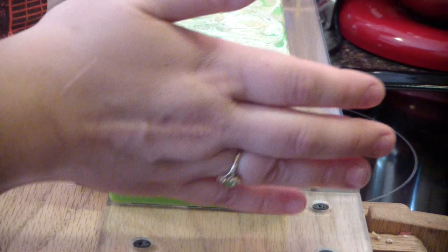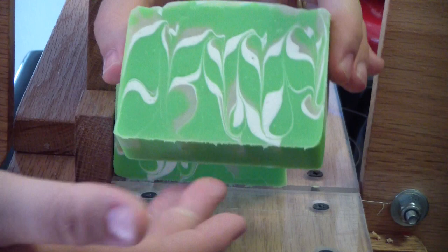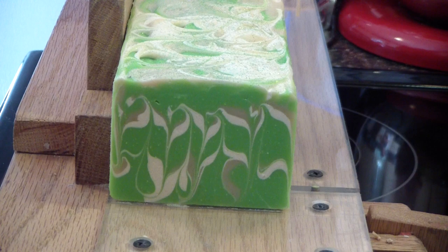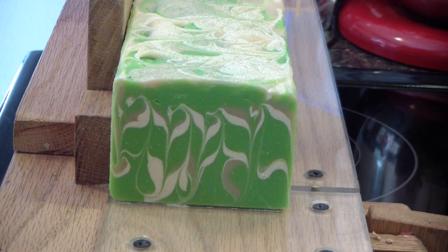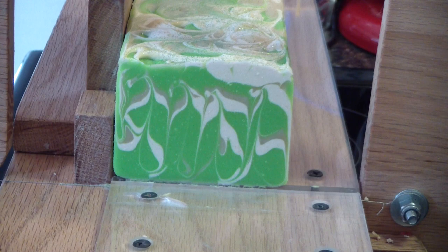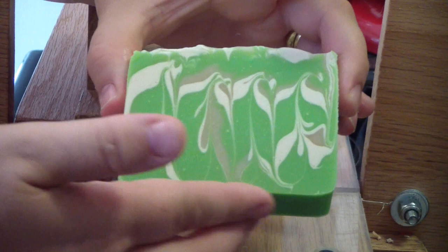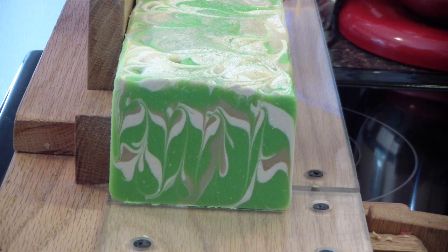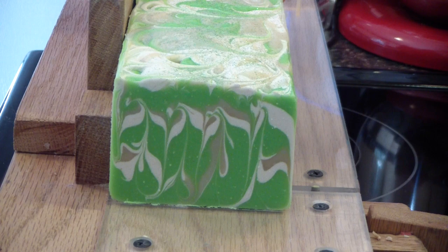We're getting ready to cut our coconut and lime. Ooh, that's pretty! Wow, that's a little bit of white in it. Yeah, it has a little bit of white and a little bit of uncolored. No, that is like a lime green — Mommy mixed green and yellow, so it looks this color. The green has a yellow tint to it. Oh, I like it! So yesterday I did two drop swirls, a hanger swirl that I just went all over the place, and then a normal hanger.